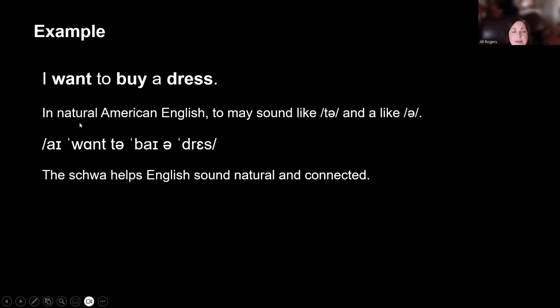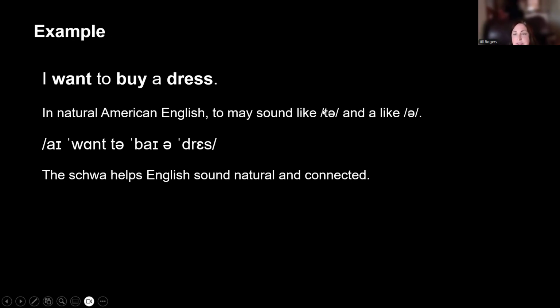Now this is called the IPA. That means the International Phonetic Alphabet. You do not need to memorize this, but this is the transcription of it. When you look it up in the dictionary, it will show you this transcription. All this means is that this symbol represents this sound and it doesn't change. This is important because this is the symbol for the schwa sound. So if you do look it up, you'll be able to see that it's the sound.